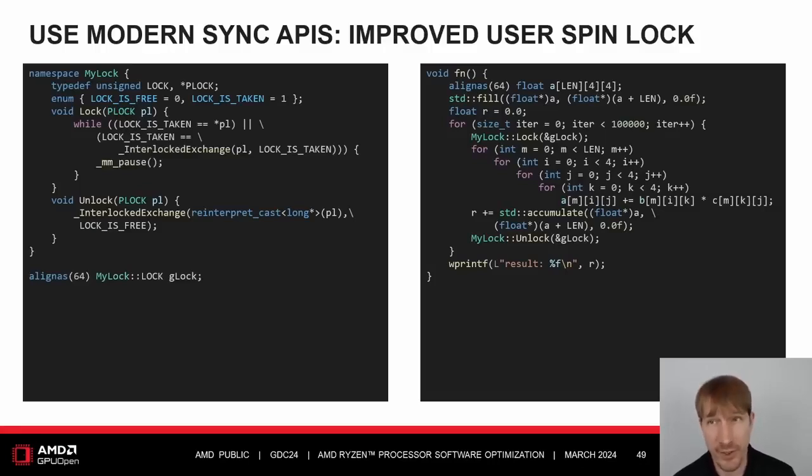If you decide to use a user spin lock regardless, here are a few tips. Test, then test and set. Add one or more pause instructions, and align the lock variable. Some developers tune the number of pause instructions within the while loop for their target hardware or use an exponential backoff. But beware, CPU time may be wasted unless the spinning thread is eventually put into a wait state.